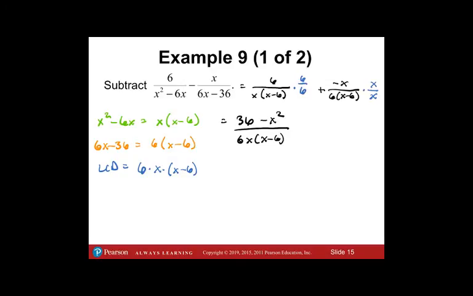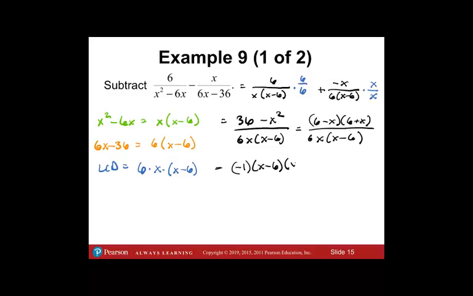So that top can actually be factored because this is a difference of squares, so that's going to factor into 6 minus x times 6 plus x, over 6x times x minus 6. Notice we have two factors that are similar but in reverse, so we're going to factor out a -1 to account for that. So then this is going to become -1 times x minus 6 times x plus 6 over 6x times x minus 6, okay?